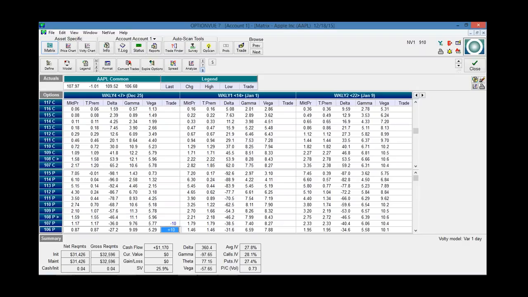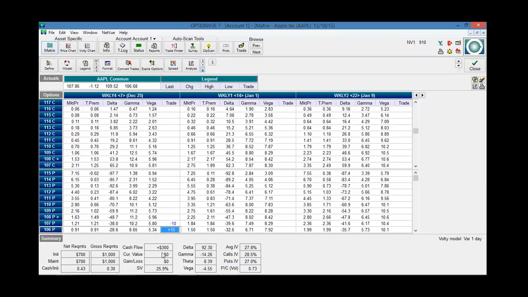The break-evens will be different if we did this at 107 than it is now at 108, but it'll be close. You get an idea. All right, here's the credit. 30 cents, 300 on a 10 lot. So you're risking 70 cents to make 30 cents. Different ball game. It's a spread.